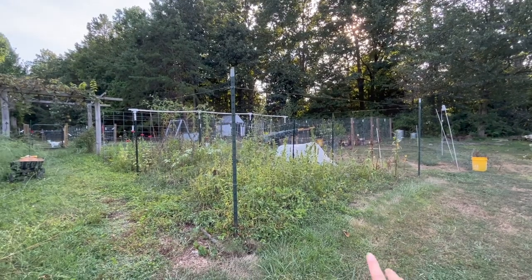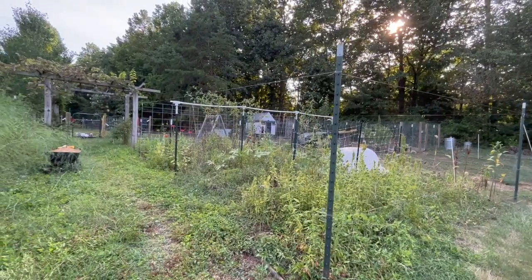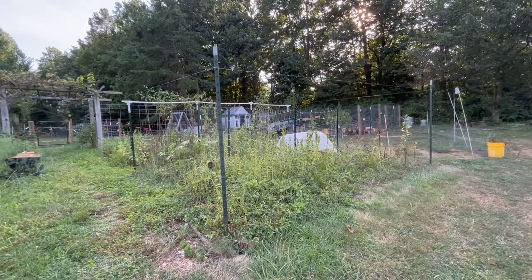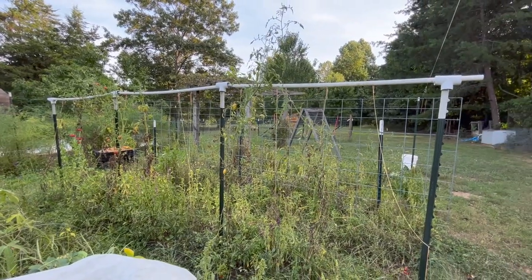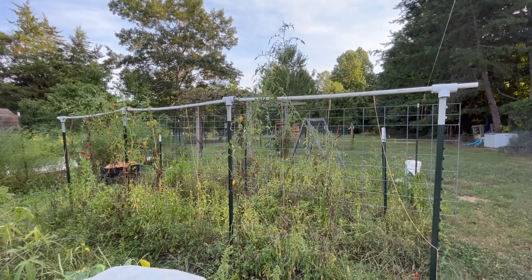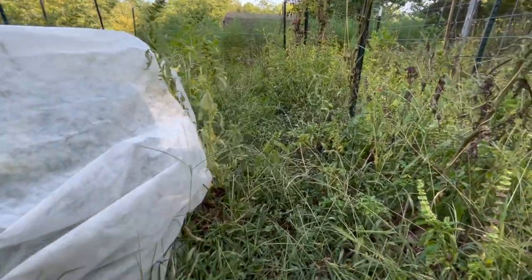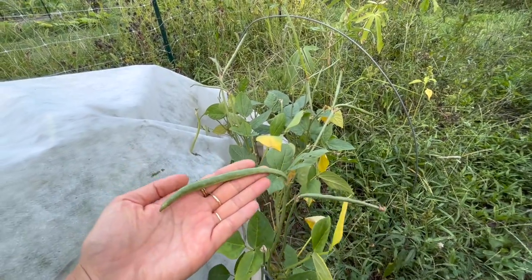In the back garden on the right side, honestly, I don't know how much there really is to show you. Pretty much everything has died back or become overtaken with weeds, and I'm getting very close to the point of putting a chicken wire fence around this garden and just letting the chickens out to dig through a lot of these weeds for me. Our tomatoes are almost all gone — we're picking mostly just cherry tomatoes right now. I still have some Pink Bumblebees and some Artisan Blush tomatoes, but all my larger tomatoes are gone. I also just have this area where I planted cow peas, and those are starting to form — that's kind of the only thing actively growing in this area right now.